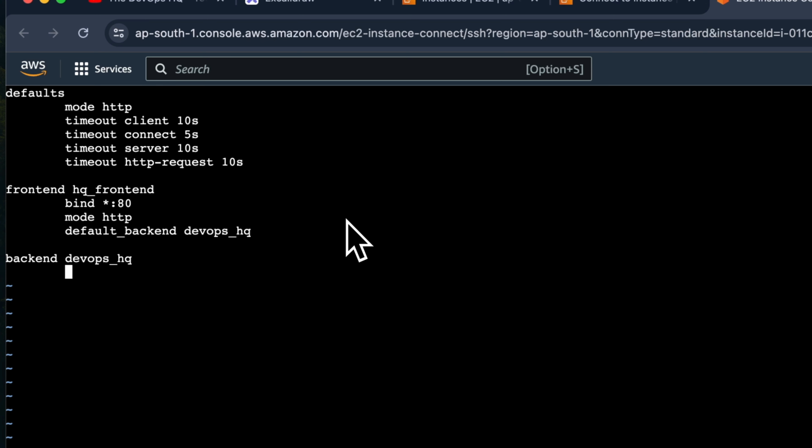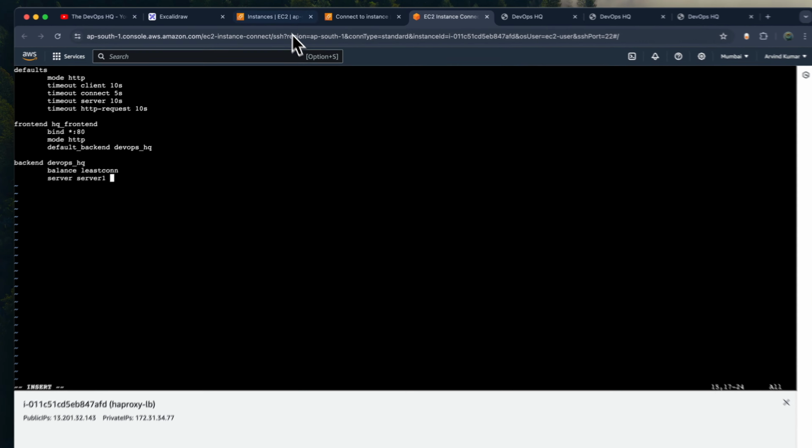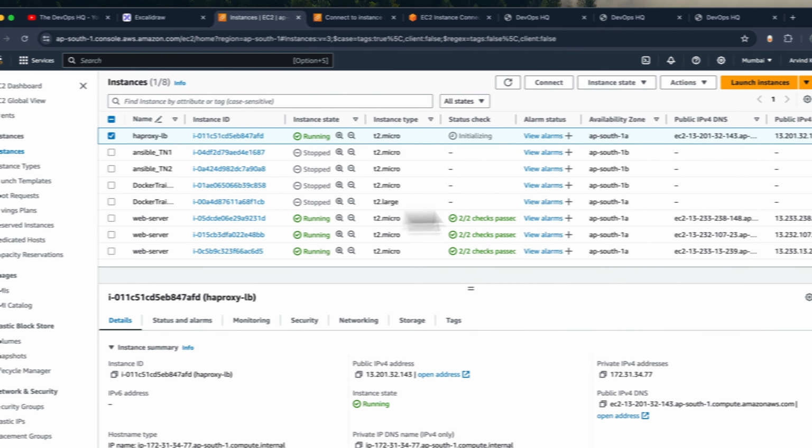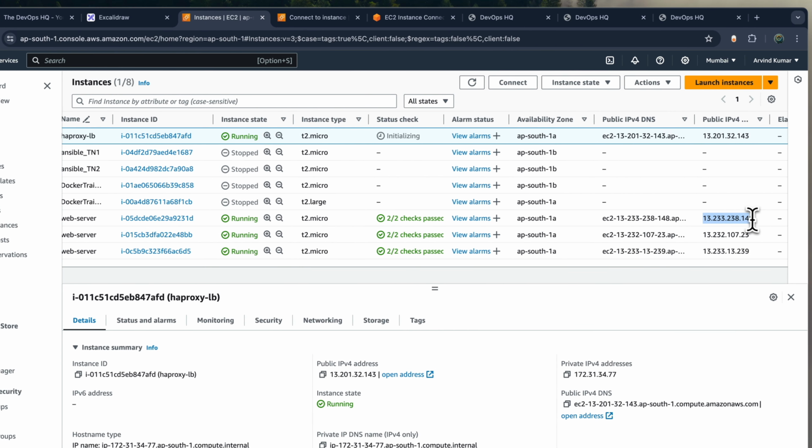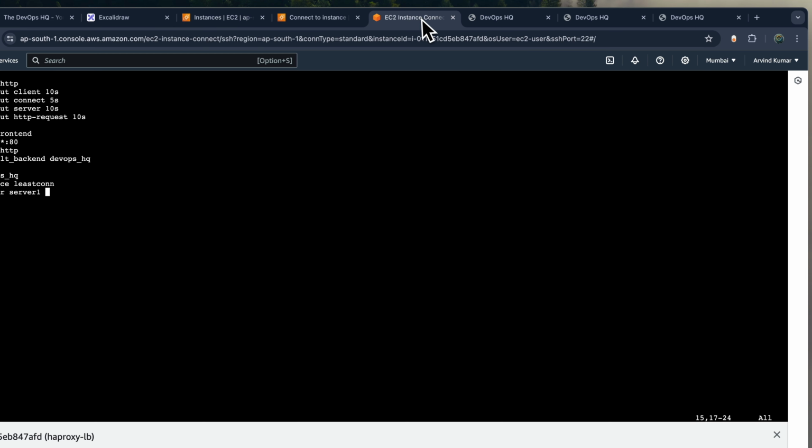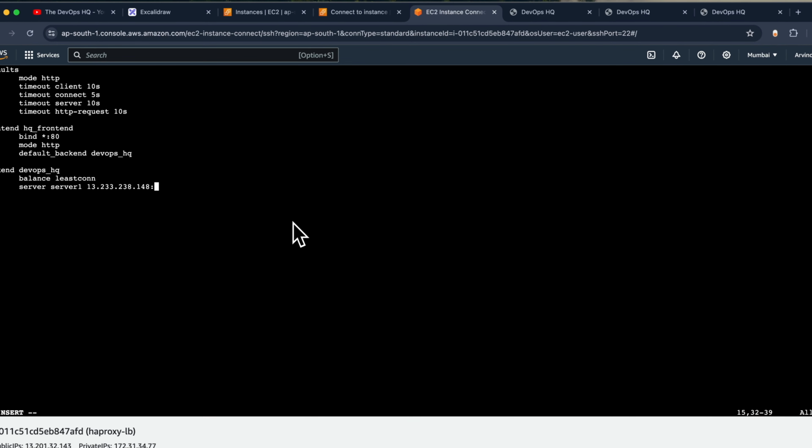Before that, we have to define the technique, which is balance. In our last tutorial, we used the round robin technique. For this case, we will go with least connection. So type leastconn, and then we have to define our servers. Server 1, then copy the IP of our server and paste it here, :80.